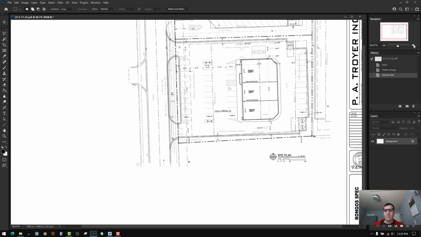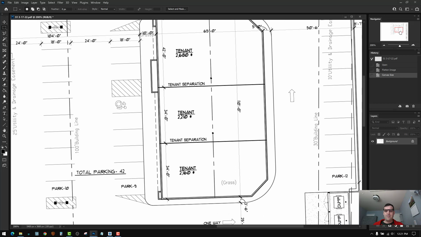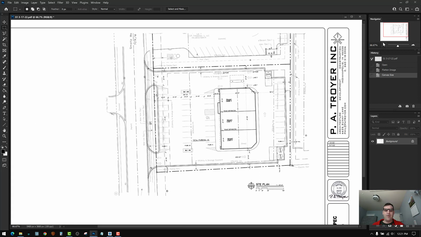Now with this, I'm going to zoom in a little bit, and you can see it's on a little bit of an angle because it's pointing true north, so the building is a little bit on an angle, but for modeling purposes, I'd rather just straighten it out a little bit, and it's not going to change the sun angle that much in the 3D. When we go to render it, it'll be just a few degrees off.